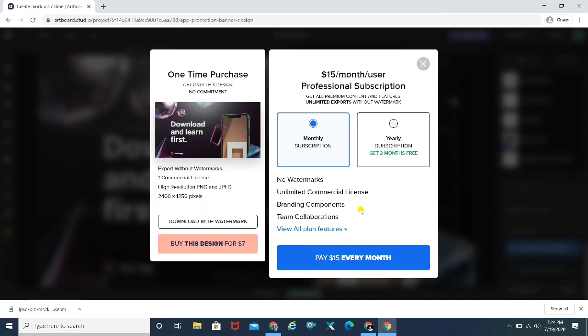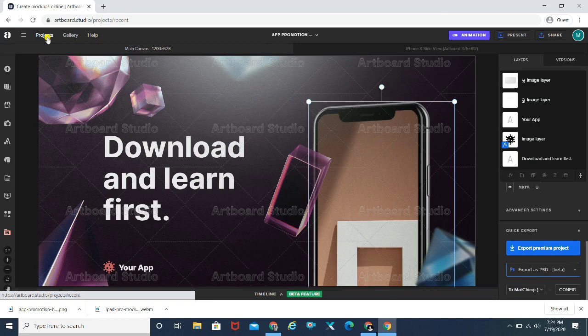Now I am on a free version, so it's not going to allow me for this one, but download with watermark. Generally, when you create a mockup, it's going to allow you to download it without watermark for the first 5-7 times, but after that it's going to be a paid version. I've already utilized my versions because I've created so many projects.